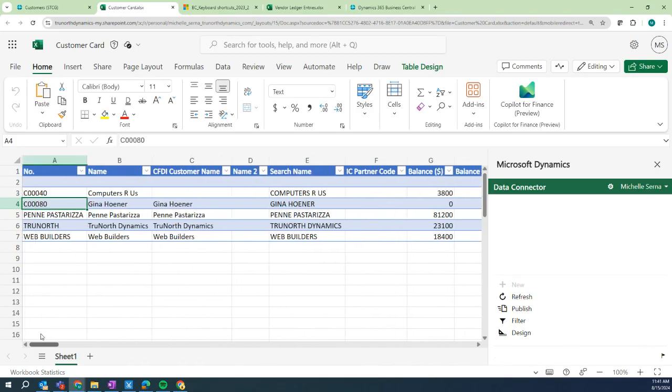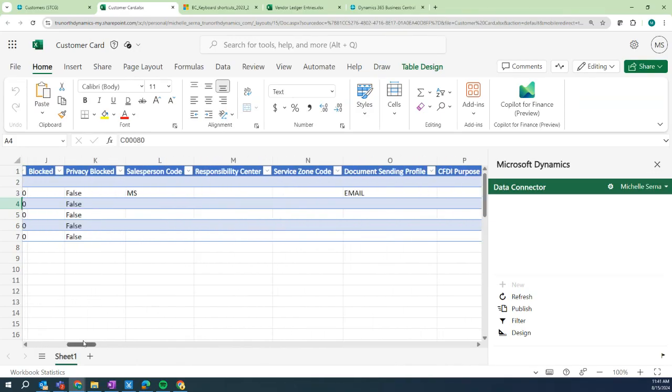Now there's a ton of data on here because it dumps all of these different fields in here. Cool thing is there is a design mode. So you can come in and actually remove these columns. You can add them in the order you want. And you can save this and use it over and over and over. For today's demonstration, I'm just going to show you how easily it is to take this one record and I can drag it.